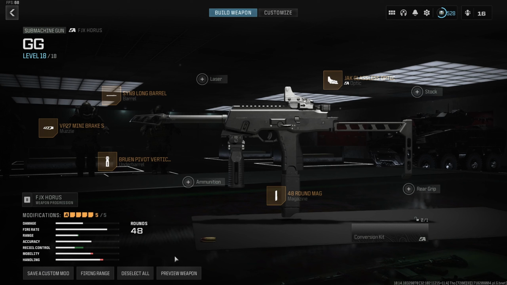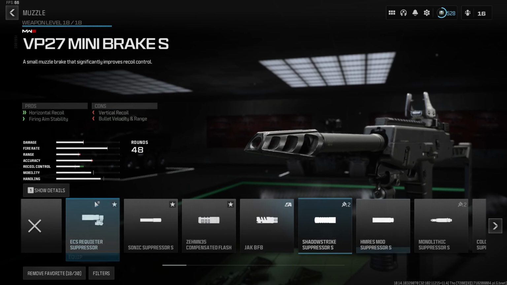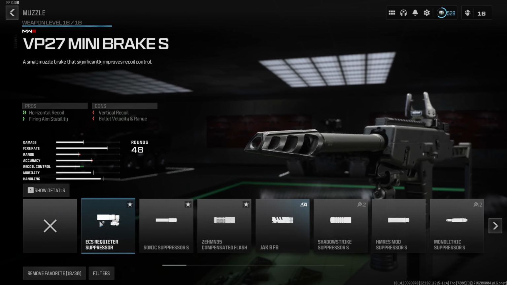So what I've done is I've taken my 2 favorite SMGs from this season and I've built them out the way that I am running them right now. First, I've got the FJX Horus here with what I believe to be the best build for this gun. Now, I will swap off the mini break here for the requieter suppressor if I am running an assault rifle.